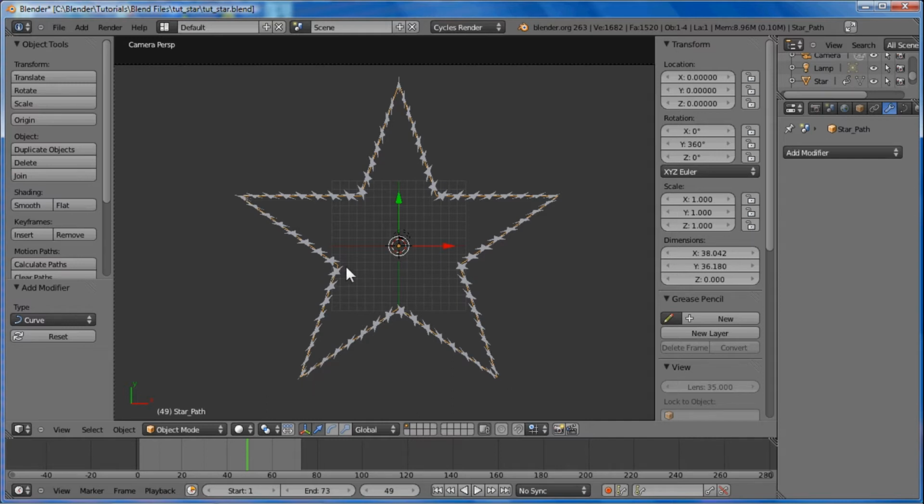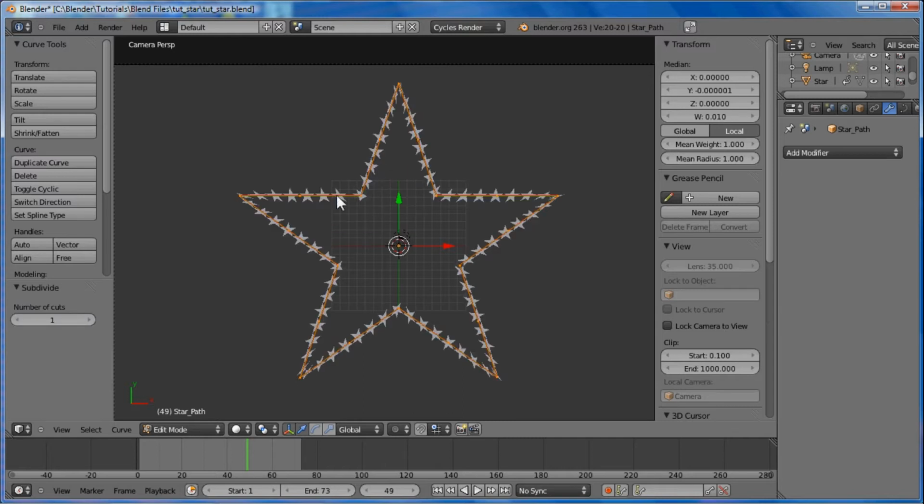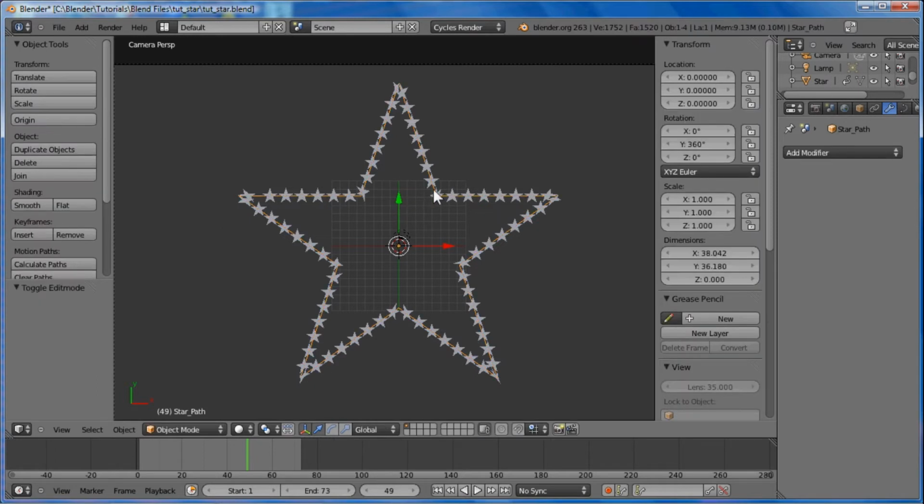What we're going to do is let's tab in to our edit mode, and we have a total of 10 vertices here. So these vertices go here, here, here, here. They're all basically at the ends of these points here. So we're going to subdivide this by pressing W, subdivide, and now you'll start to see that these stars are evening out a little bit better as far as their shape is going. They're not warping quite as much. So let's do that again. Looking a little better. Okay. And I think I'm going to stop right there. And let's tab out of our edit mode.